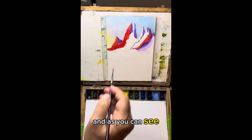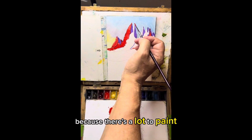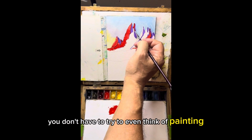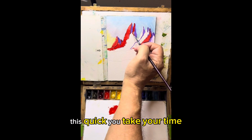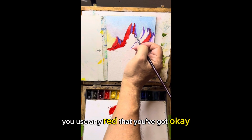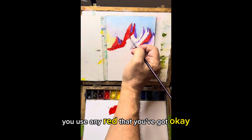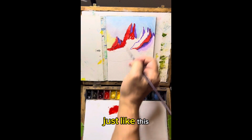And here we are. And as you can see, I've already started painting here because there's a lot to paint, not a lot of time. Now, again, you don't have to try to even think of painting this quick. You take your time. Now, I'm using red. You use any red that you've got, okay? And we're just painting in these great big areas, just like this.